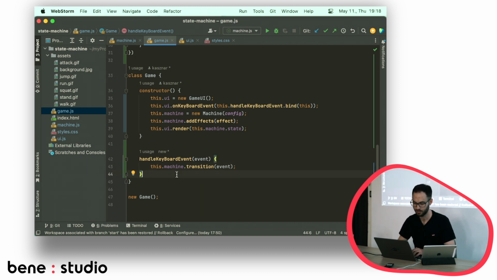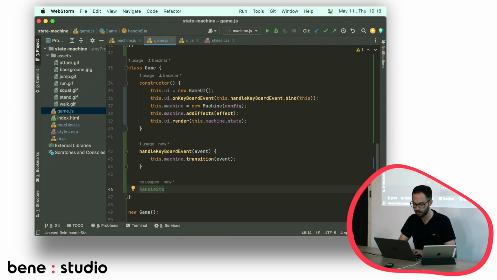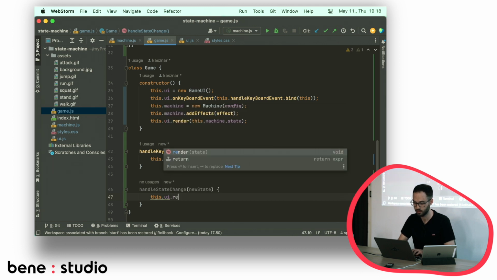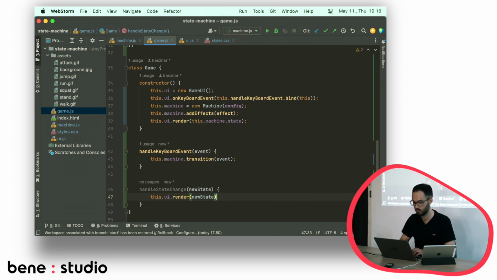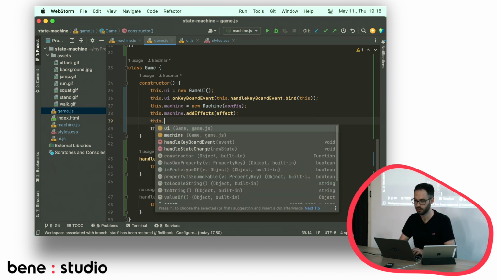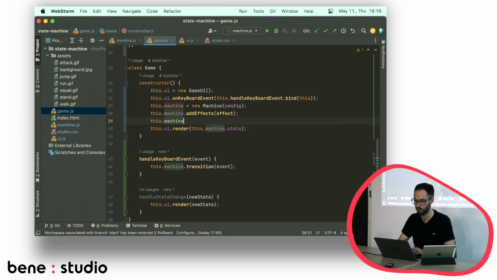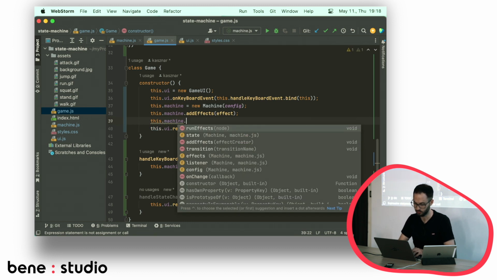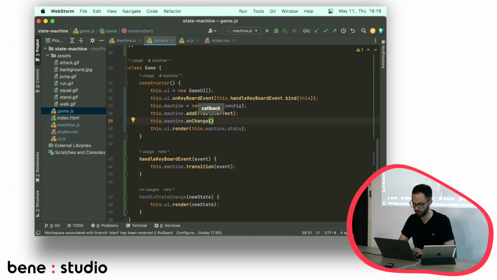So if you go back to the game.js, we need a handle state change method where we accept the new state and then render the UI with this new state. And we also need to register this as well with the machine's onChange notifier.